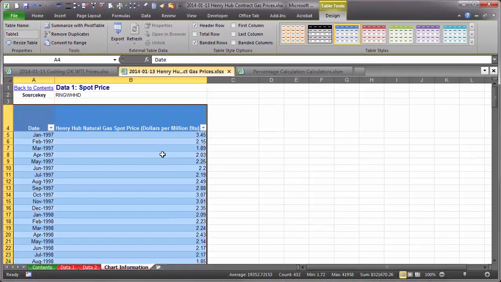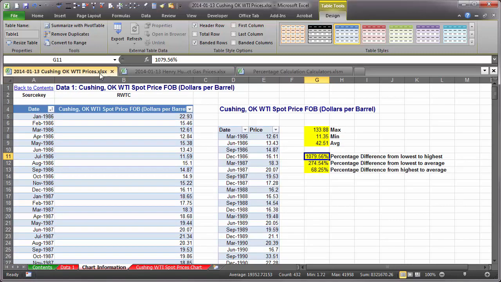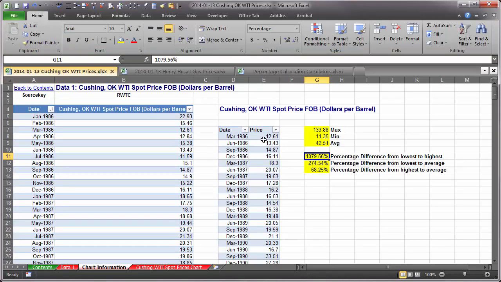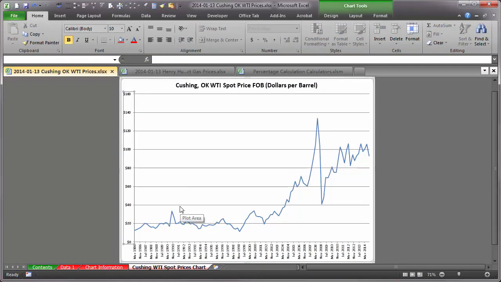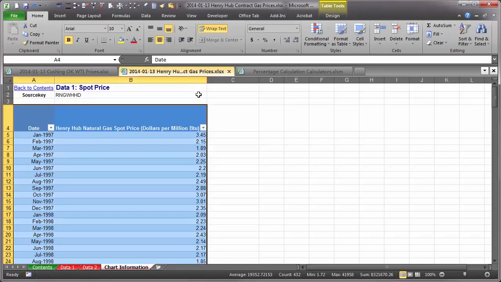We're going to be following through all the rest of the same steps as you did before with the West Texas Intermediate. We're going to be working on producing information like what you see here for West Texas, including a spot price or Henry Hub contract price. But that's part of the assignment, and if you'll follow the directions along, you should be able to end up with something like what we'll see here in just a second.